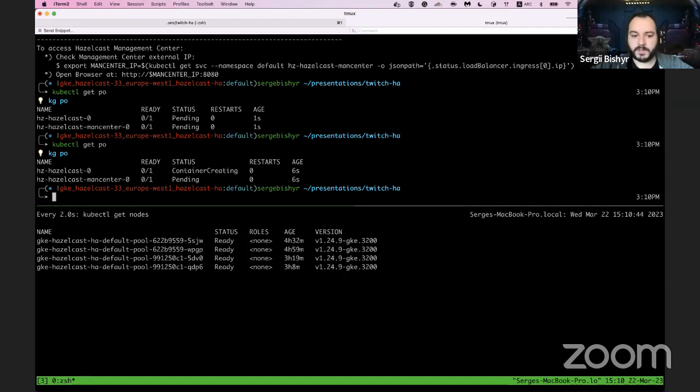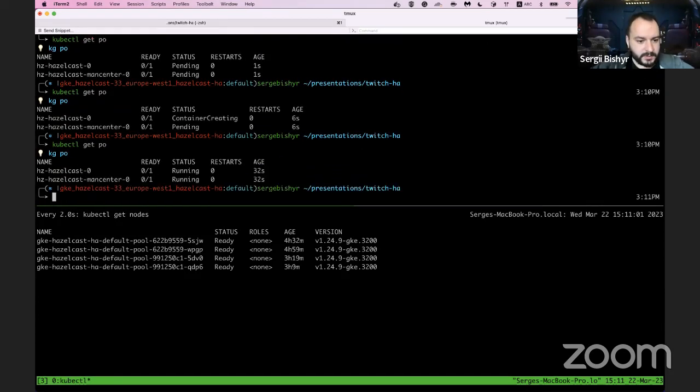And I will explain my scenario. I want to show you what happens when one of the nodes crashes. For this, I will create a map with 1000 keys in it, and then I will try to emulate the crash of one node. Okay, so let's see what's happening here.